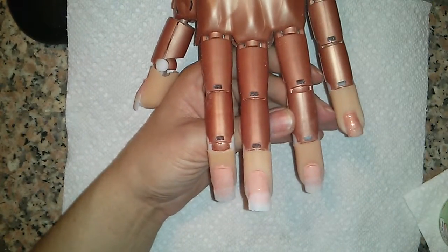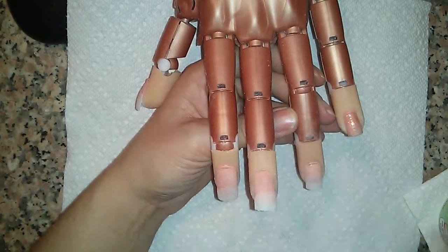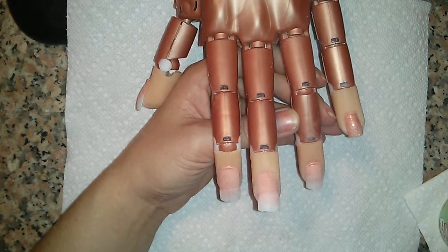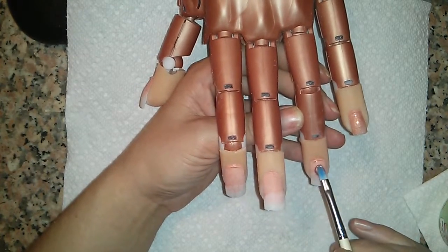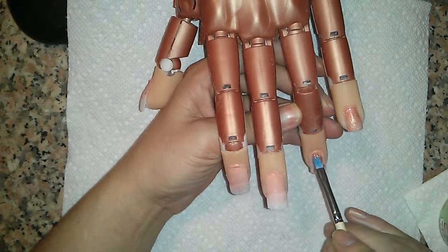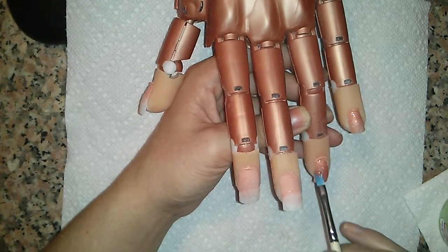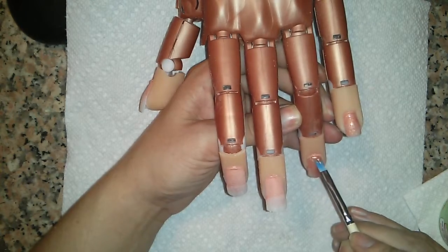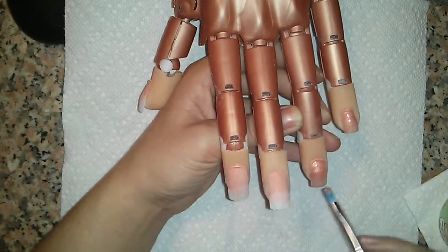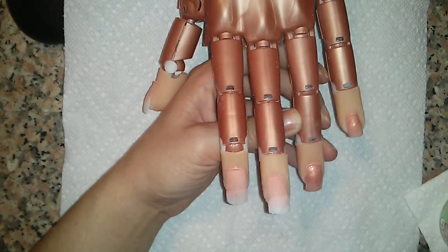You should try to instruct your client to keep her fingers not bent at an angle like that, so the gel doesn't slide off the nail. It's easiest, unless you have a very large UV light, to do the 4 fingers and then move on to the thumb. I don't have a large UV light, it's a very small one, so it's easier for me to just do these 4 fingers, and then I would say do the other hand while this hand is baking, and do the thumbs last.